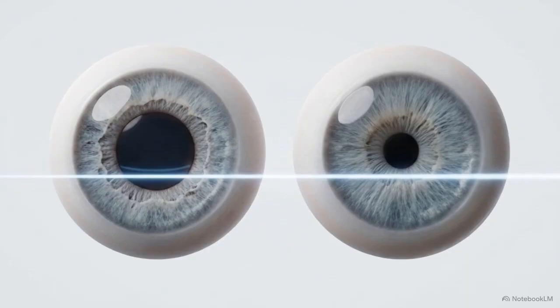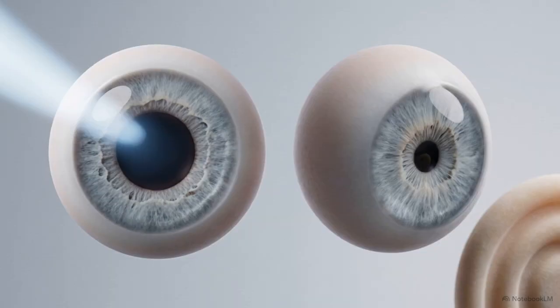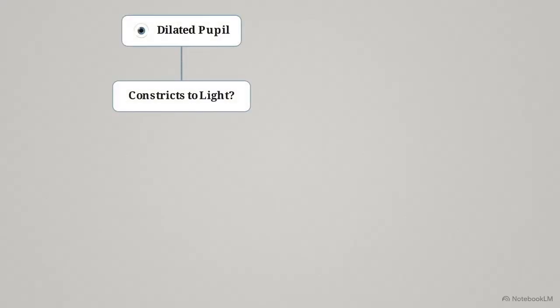The first presentation features a unilateral dilated pupil. The patient shows a massive accommodative lag on dynamic retinoscopy, yet accommodative facility remains normal. Observation reveals light near dissociation. The pupil fails to constrict under direct light stimulation, but it does constrict when the patient converges on a near-focus target. This logic tree maps the strict process of elimination to locate the neurological lesion.